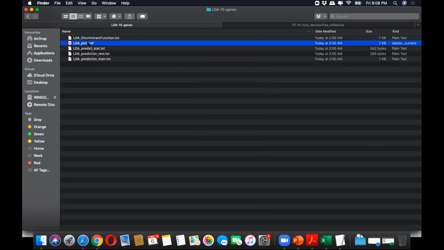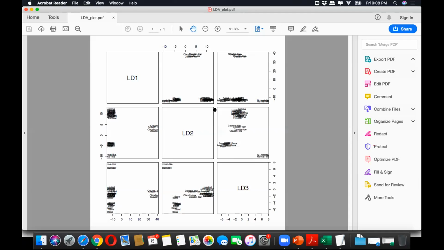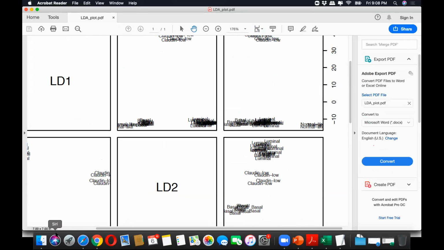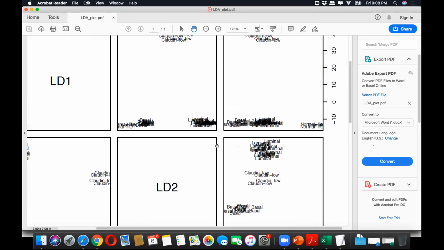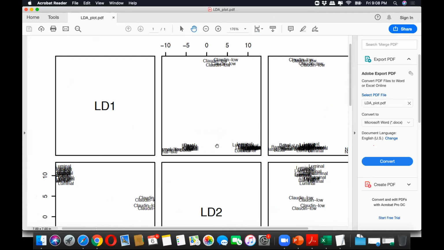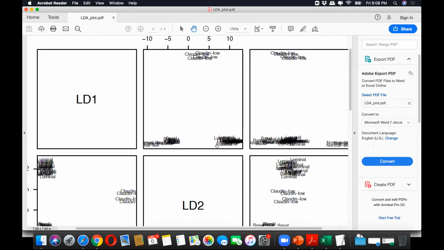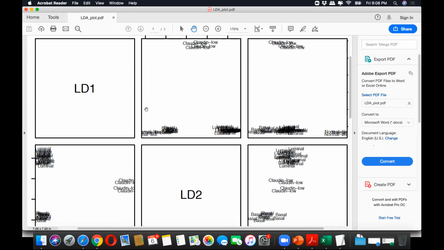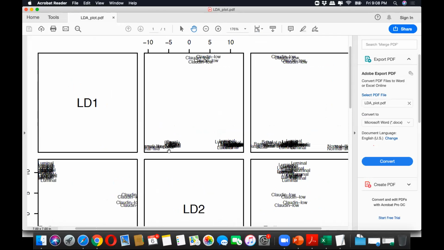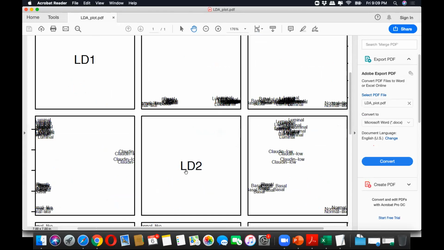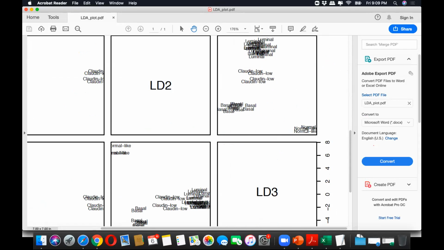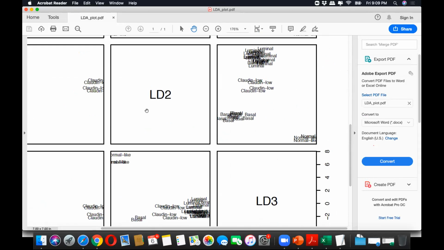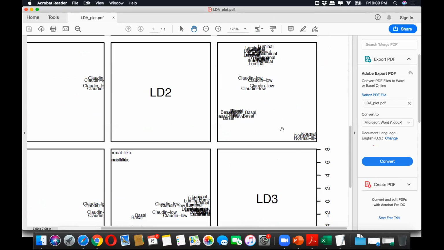Let's see the plot. This is the plot for the 15 genes. It's really difficult to make sense of this, but this is LD1 against LD2, and this is LD2 against LD3. Here the representation between LD2 and LD3 is perhaps better.